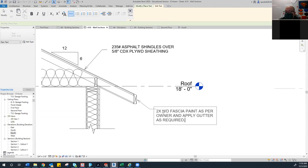If you have a roof overhang that overhangs a door or a garage door, you are required to have gutters there. Otherwise, you might want them to control water flow. So if you have a client that wants to collect all their rainwater, then you would put a system in to do that. But the requirement is if it's overhanging a door, you need to have a gutter there. Now, if you have a gable, you cannot put gutters on gables. Gutters go on the slope side of the roof. So that's why I'm not going to show it here. It may not apply here.